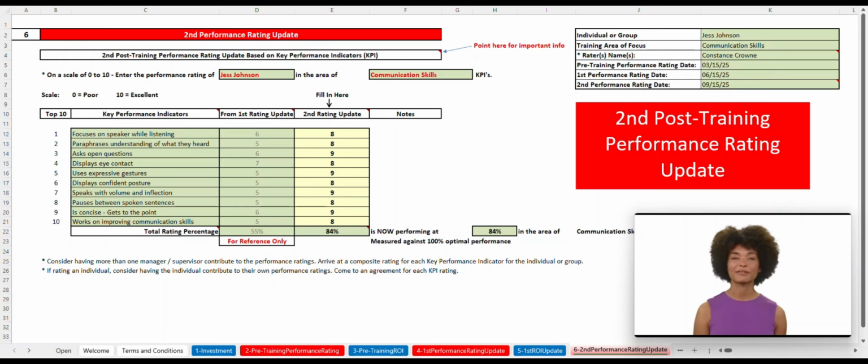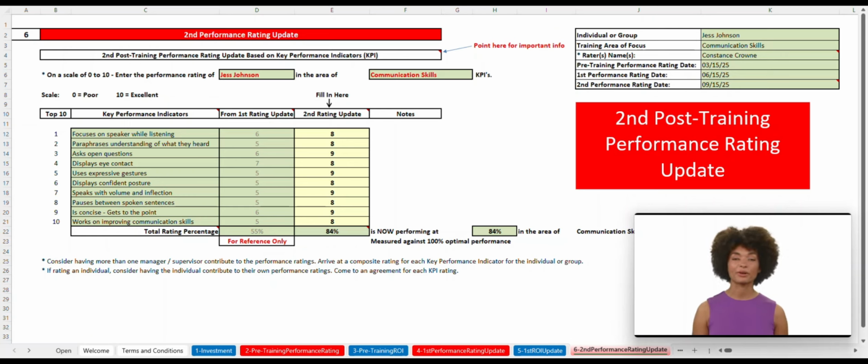After perhaps several instances of a particular training program and the analytics you capture for each instance with this tool, the synthesis of what you learn will help determine whether or not the training program needs to be continued, altered, or replaced. As we can see in our example in cell E22, Jess Johnson is now performing at 84% in the area of communication skills.